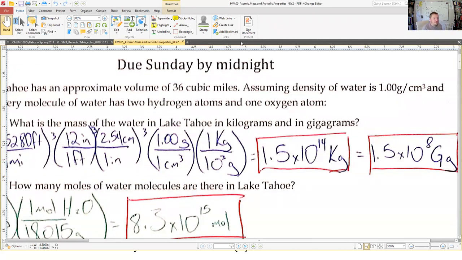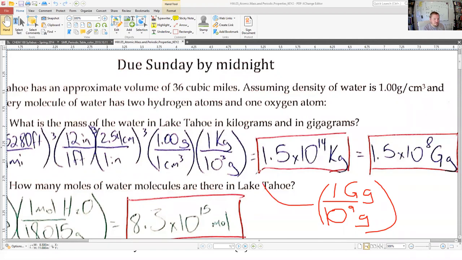And the conversion we could be using would be, kilo, mega, giga. So 10 to the 9 grams is 1 gigagram. So our conversion would look something like 10 to the 9 grams is 1 gigagram, instead of this kilograms conversion. So getting to gigagrams, you would just use a different prefix. I would not try to start from kilograms and go to gigagrams. I would just punch it into your calculator again and use this 10 to the 9 grams is 1 gigagram instead of 10 to the 3 grams is 1 kilogram.